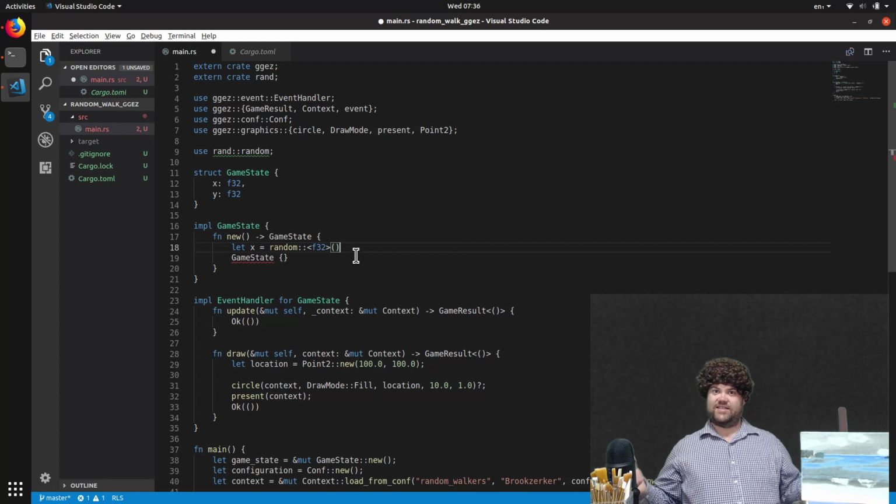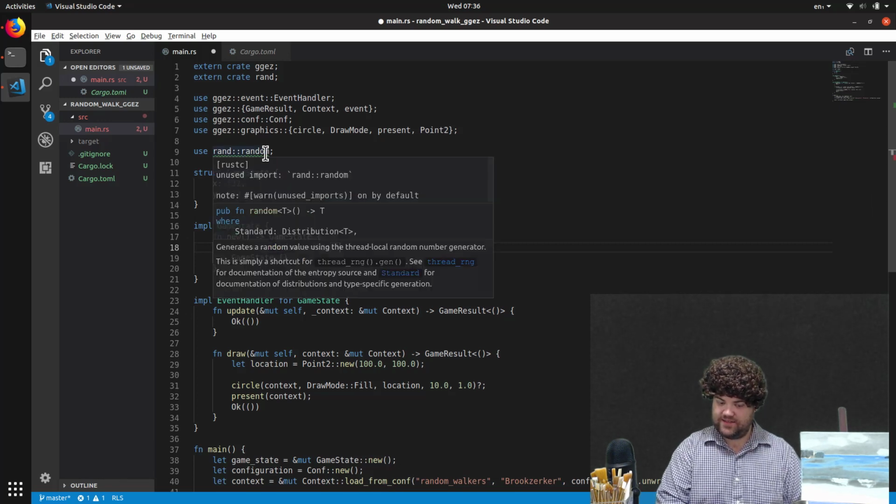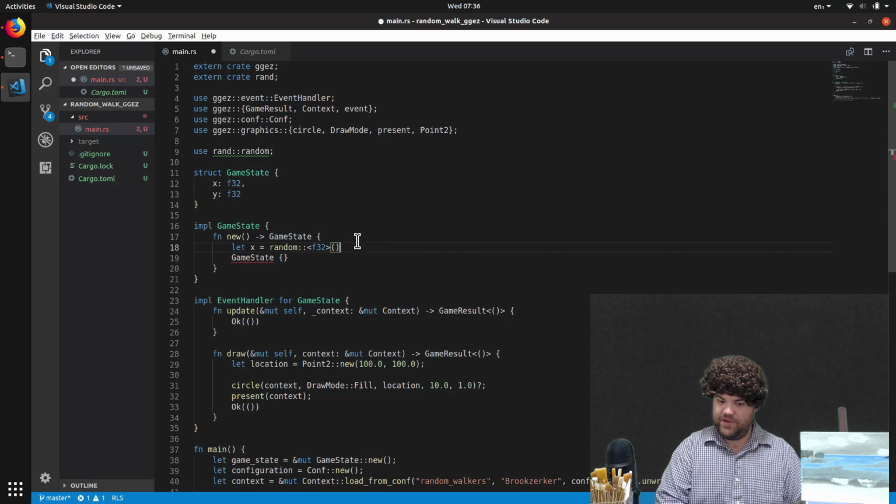And then in here, x equals random. And let's take a look at the documentation. It generates a random value using the thread local random number generator.